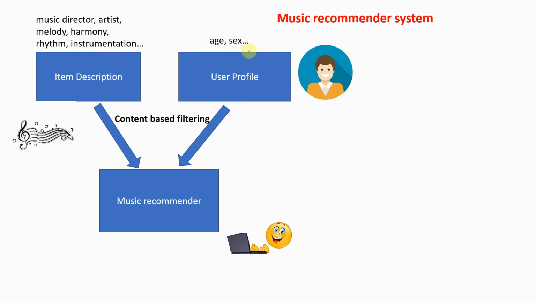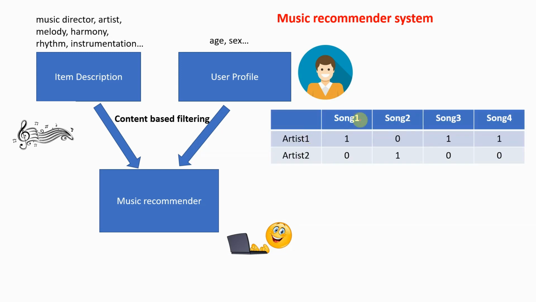Whenever the user hears some music, after some time he logs into the music recommender system. Automatically the system is able to provide a recommendation to the user based on his past likes. Here content-based filtering is used to fetch related items based on the user's past likes, and based on that it will recommend new songs related to their likes. So if any new music is added to the recommender system, when the user next logs in, the recommender system will provide the recommendation to the user.